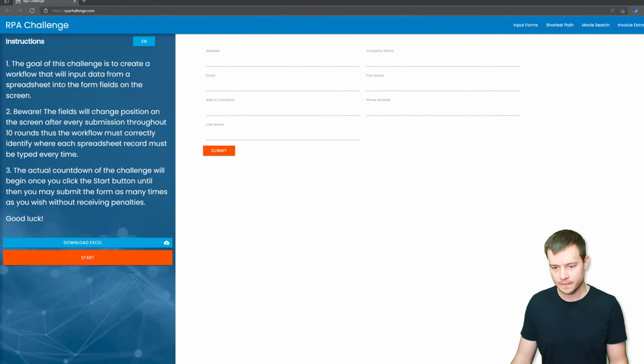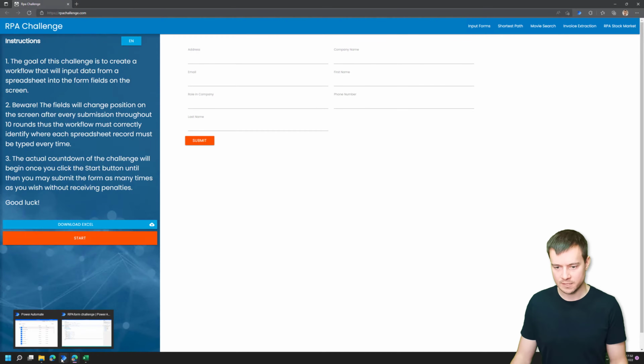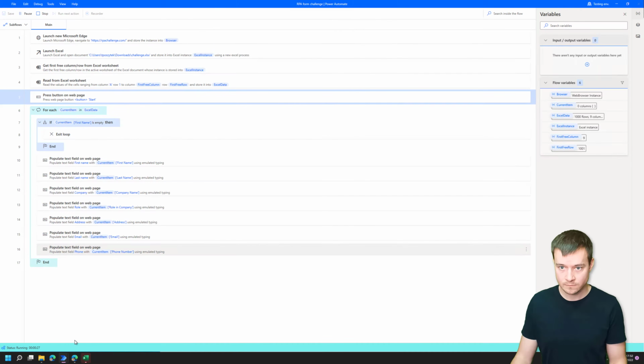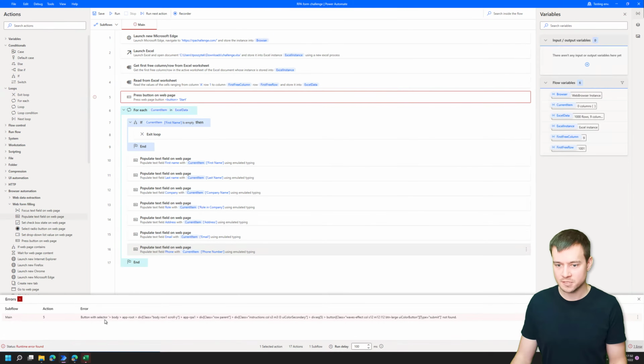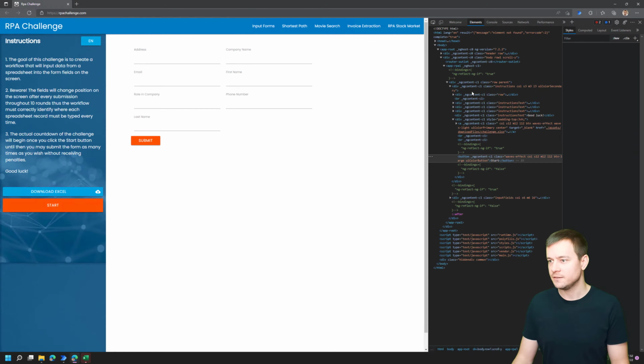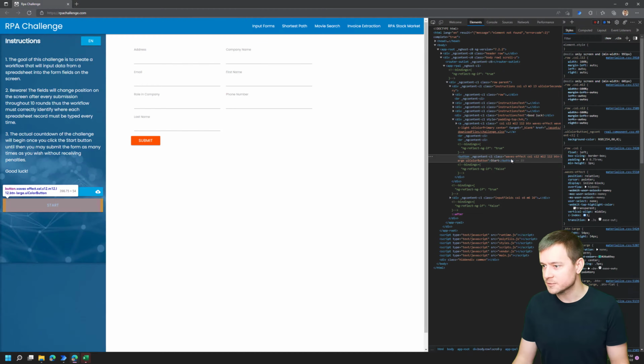Read all the data. And now you can see that small thumbnail below that it is now stuck on reading Excel data. Oh, that it's actually missing the button start. So that was the first challenge. The button start must have something really unique that I can use to really find it.